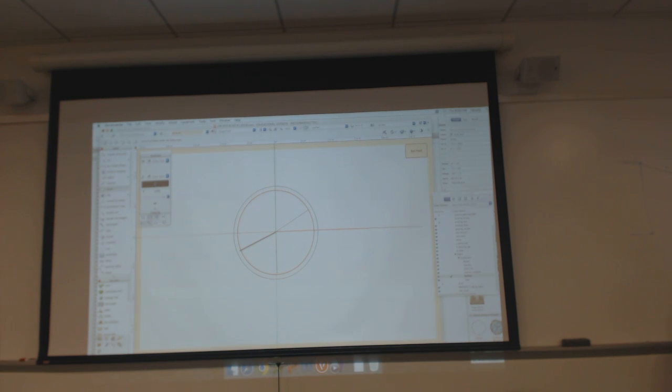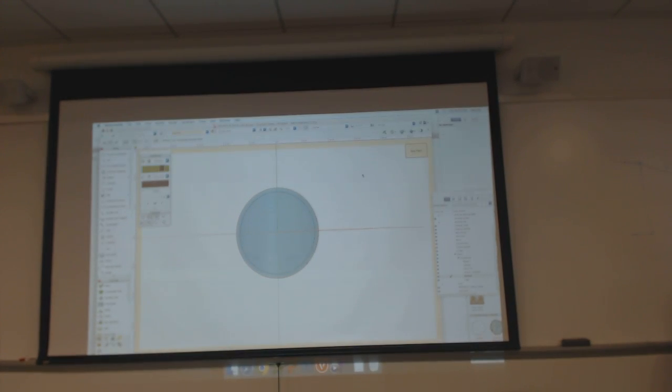Then if I wanted to fill, I could select one of those outlines that I just created, and I could go to fill and select a gradient there. And then pick another color. After I've created that fill, maybe I want to send the fill to back so I see all of the line work, the interior line work, when that fill is in there. So I'm just going to click on the fill, do a right click, go down to send to back, and I still have my interior line work visible.